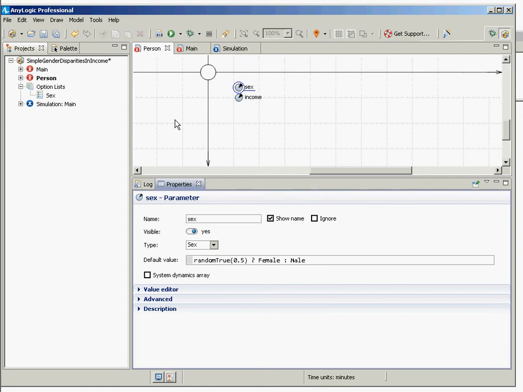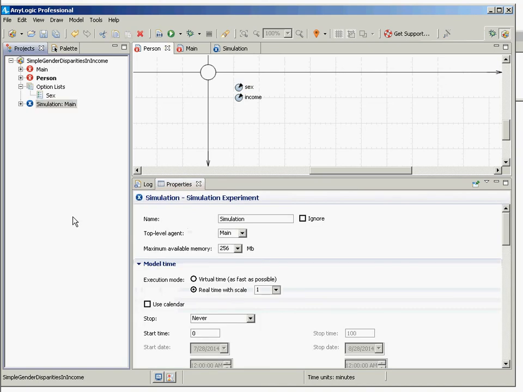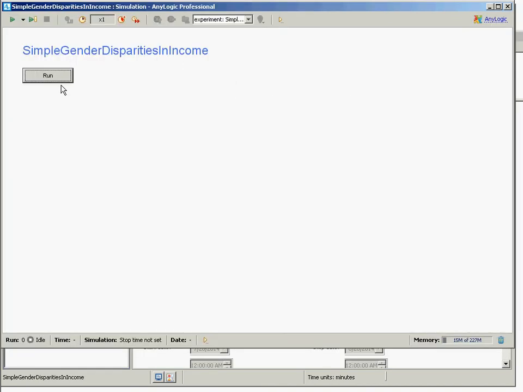Okay, so great. So folks, now we have sex determined randomly. We have income determined randomly from a distribution. Ladies and gentlemen, let us compute. Let us save the model, build it, make sure it's happy. I built it by going up here. I'm trying to teach you life skills here with this building. If you're using AnyLogic, that's one of the key keys. You want to press it often, press it early. Okay? And then we're going to run this.